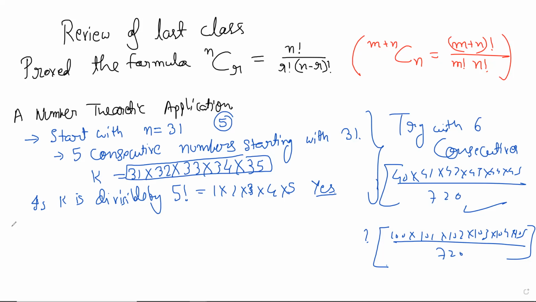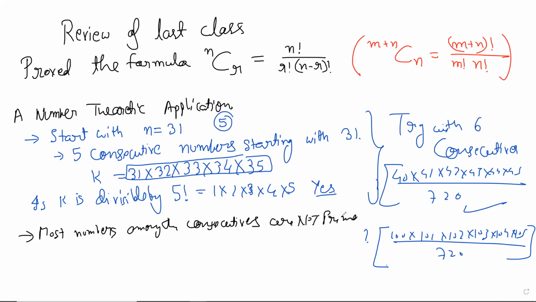That is okay. Okay, that seems most numbers. Yeah, so this can be a little bit of a justification so that the result is not that surprising. Yeah, most numbers among the consecutives are not primes. Okay, this is something. Yeah, to just explain as to why this is not a very surprising phenomenon.